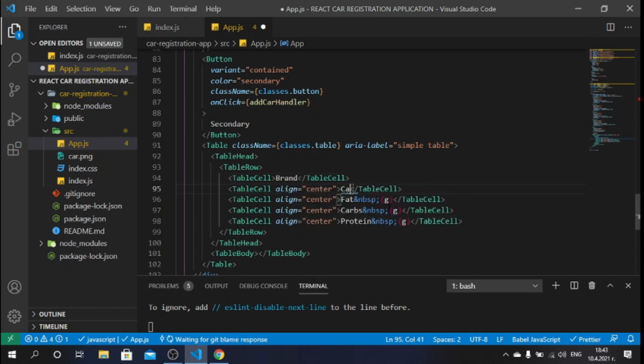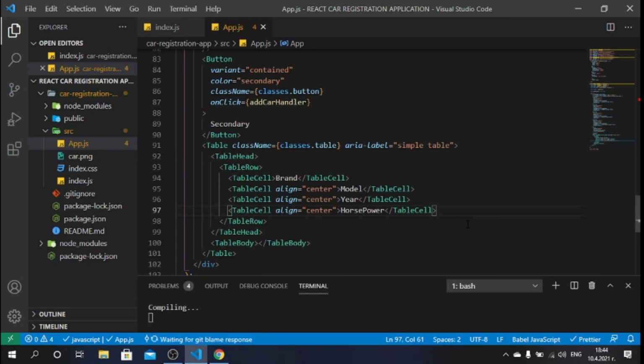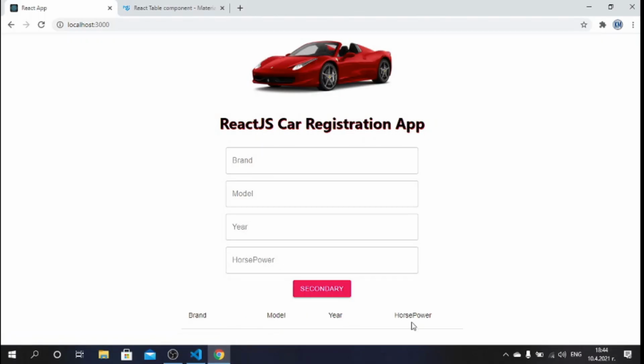We have also a model, so I'll say model. We also have a year. All right, and we also have horsepower. Brand, model, year, and horsepower. And I can delete this line of code right here because we don't need it. So I can save right now, and let's see what we have. So we have this. Great.